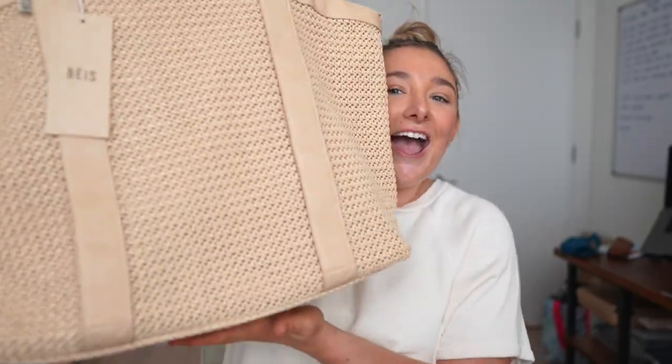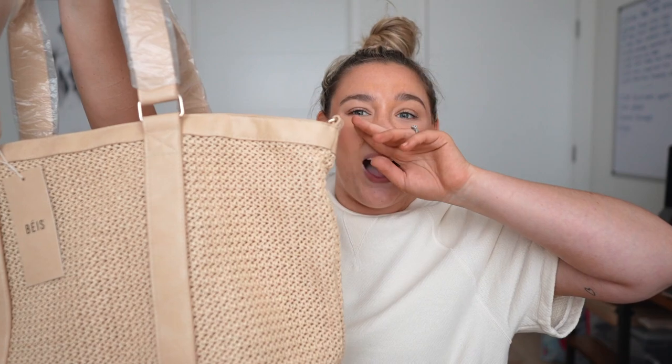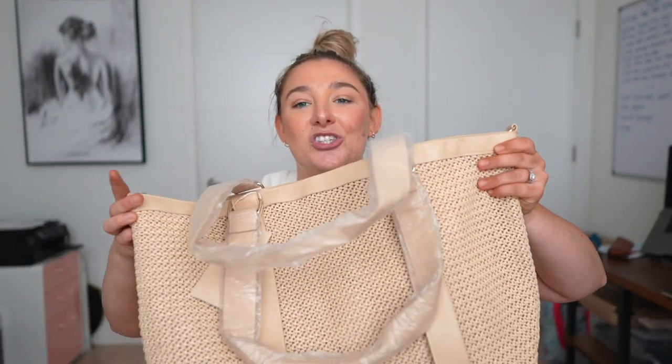This gigantic bag is the Naturals Tote. Slip through straps for your hat or mat, removable crossbody straps for multiple ways to wear, the perfect summer tote from beach to pool. Okay, so they know it's a summer tote, so I don't really know why they released it late August, but again, I don't know what happened with their production line. However, oh, it's gigantic. I love this.